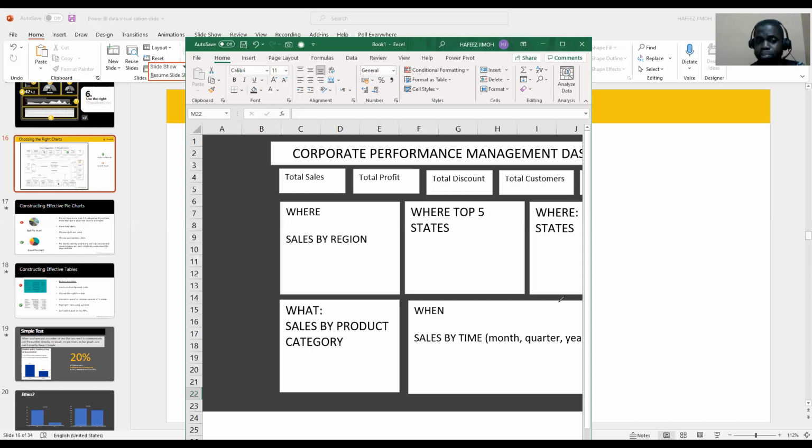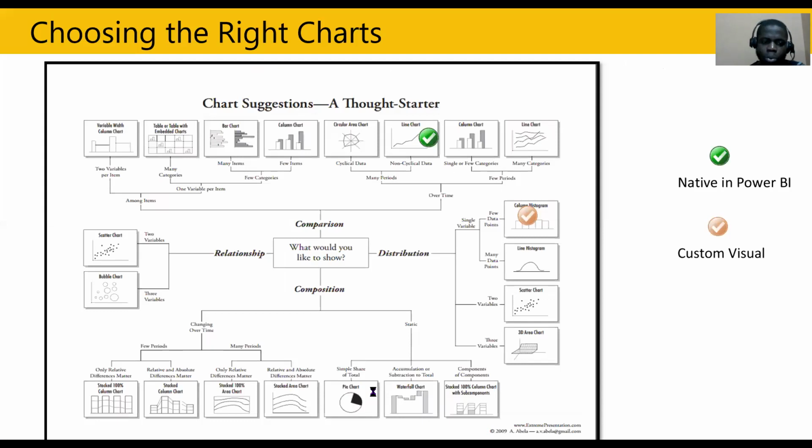So guys, what I'm saying in essence is that just use pie charts when you have like 2 or 3 items, and you can see that the percentage between them is conspicuous. Like you have one 10%, another one 30%, another one 60%. We can quickly know which one is bigger. But by the time you have 25, 26, it's going to be very difficult, because you want your audience, without checking the data labels, to quickly know which one is higher. When you use a bar chart, just by the height or width of the bar or column, you can quickly know which one is the highest. Is that not so, guys? Yes. So that is that about pie chart.